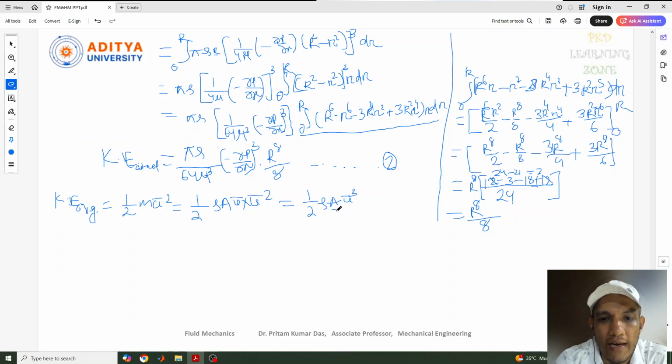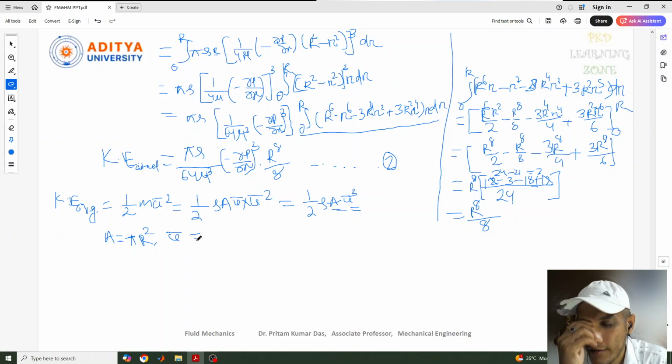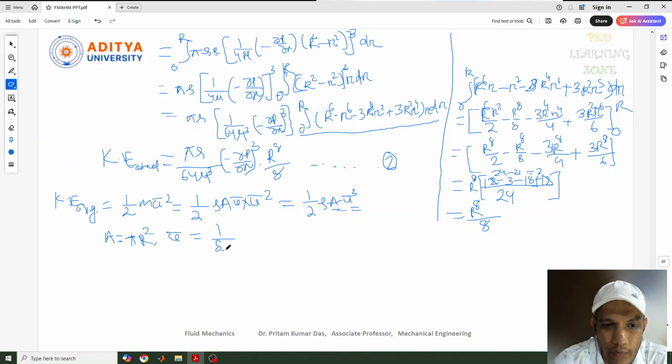Now here if you see, area and this is the average velocity. The area of this flow, we need to consider the cylindrical object here. So the area is pi r square, and this u bar is the average velocity. While solving this, when the fluid is flowing through a circular pipe, what is the average velocity we got there? In that time we found the formula is 1 by 8 mu, 1 by 8 mu.